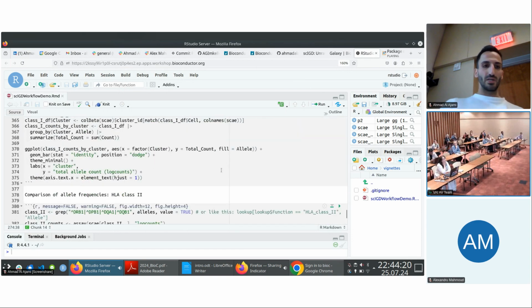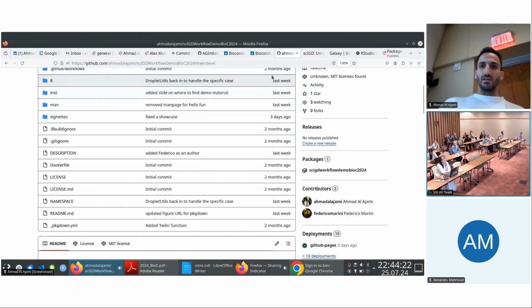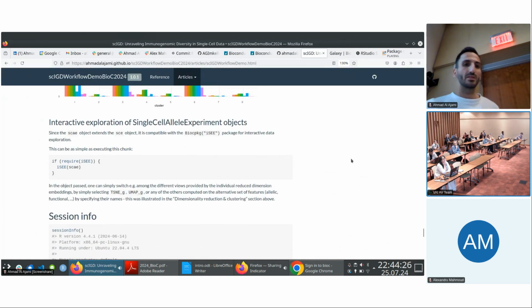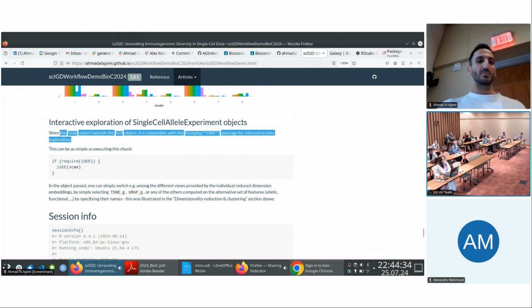In case you're still running, you can run. The last section that I want to mention is that if you want to perform interactive exploration of single-cell allele experiment objects, you can use them with the iSEE Shiny app, because SCAE is an extension of SCE objects, so it's also compatible with the iSEE package.